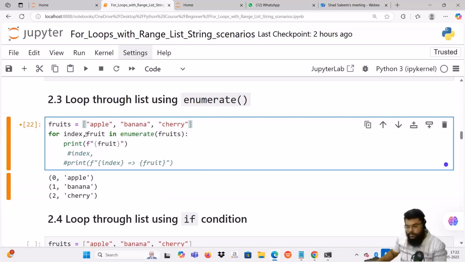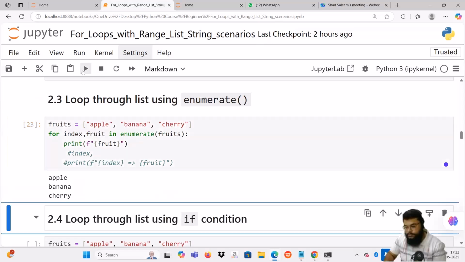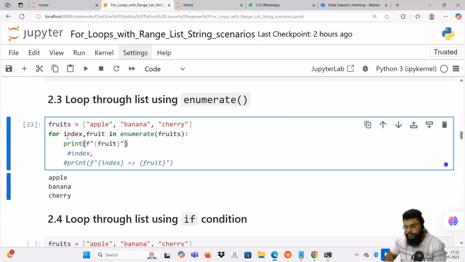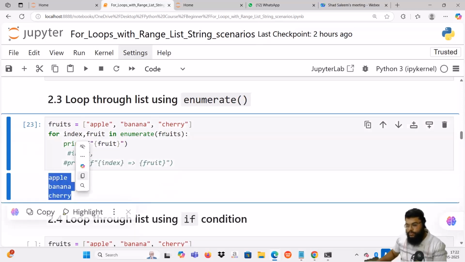Is it clear? Okay, is it clear, right? Can you run this one? Now you can see here, when we are storing those two values separately inside index and fruit, and we are just printing the fruit, that's why you can see only the fruit values.